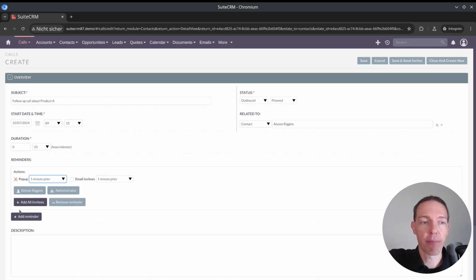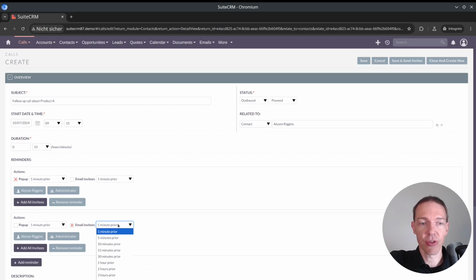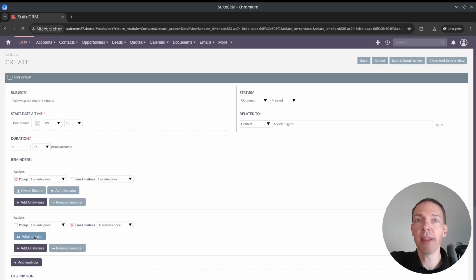But it would be possible to add another reminder, and just in case you're not working on the CRM system at the moment, I can remove Alison and have a reminder sent to me only. In this case, I'm the administrator here for demo purposes. So this would be a possibility. You're currently not at your desktop or whatever, and then you will still receive an email reminder on your mobile phone, then you can call directly from there.